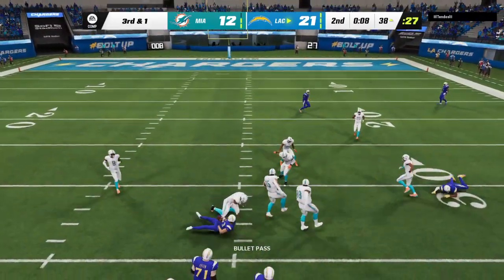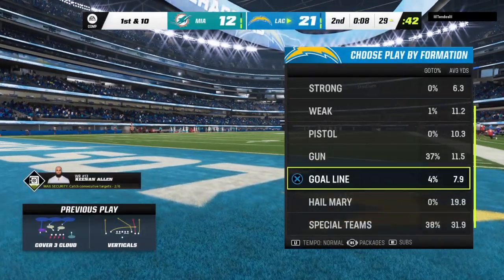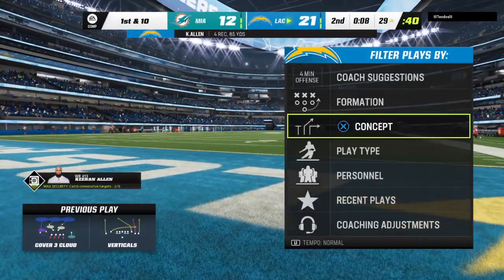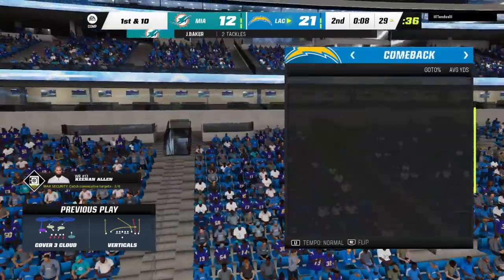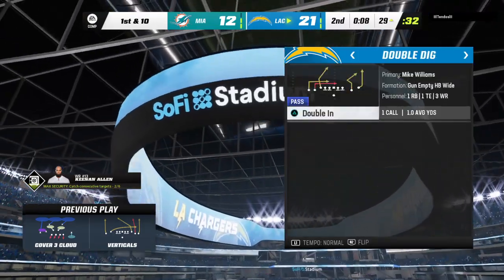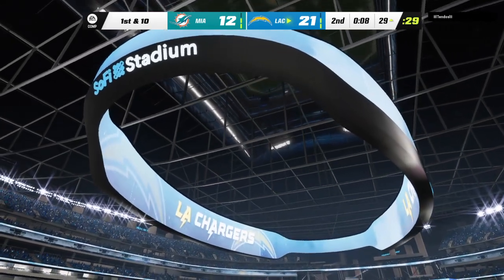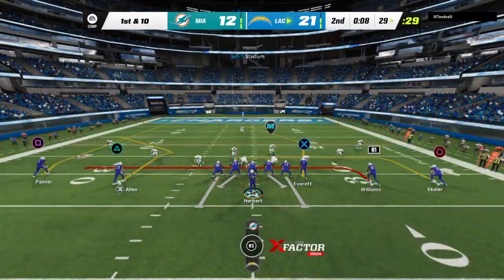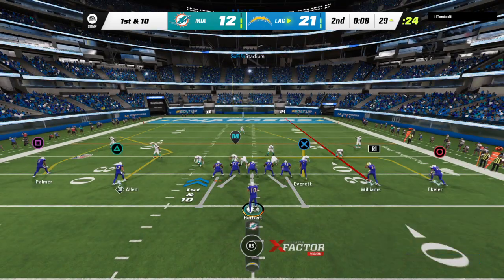Looking for Allen. He's got him on the slant. Now a timeout taken. Perhaps a chance for one more quick play and then another timeout if they hurry. We'll see. Got to say, I was a little surprised to see him, Charles, come out in the shotgun on 3rd and less than a yard. Yeah, but the way the NFL is nowadays, we hardly ever see anyone really run for it on short yardage. So they're going to throw the football more times than not. That was a nice, easy rhythm throw right there, and they pick up the 1st down.